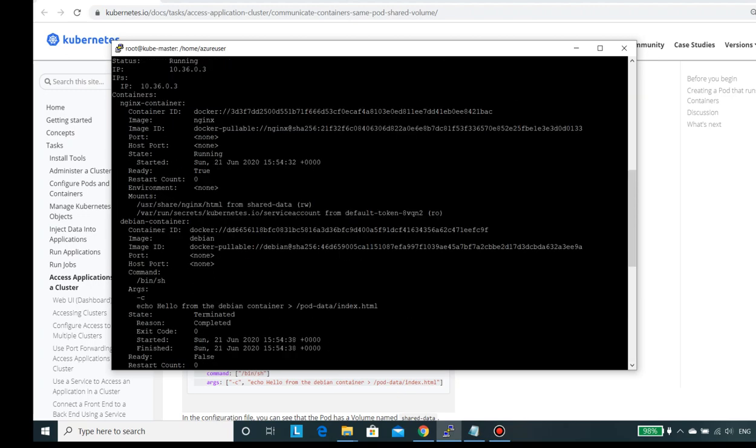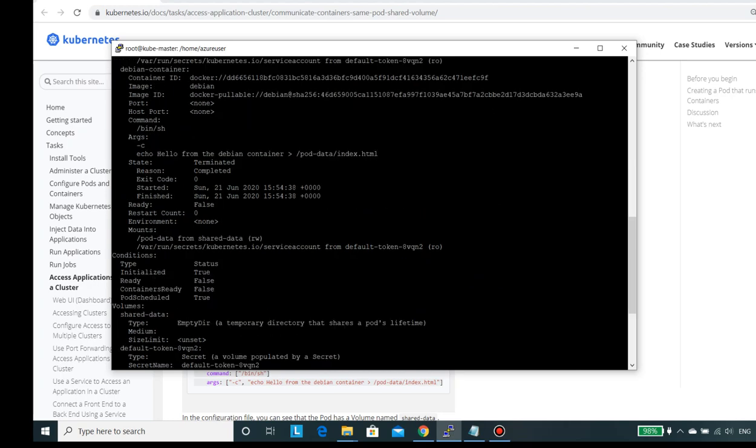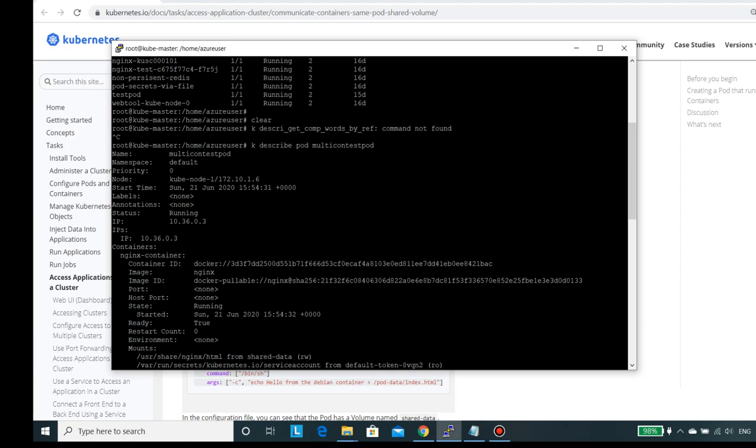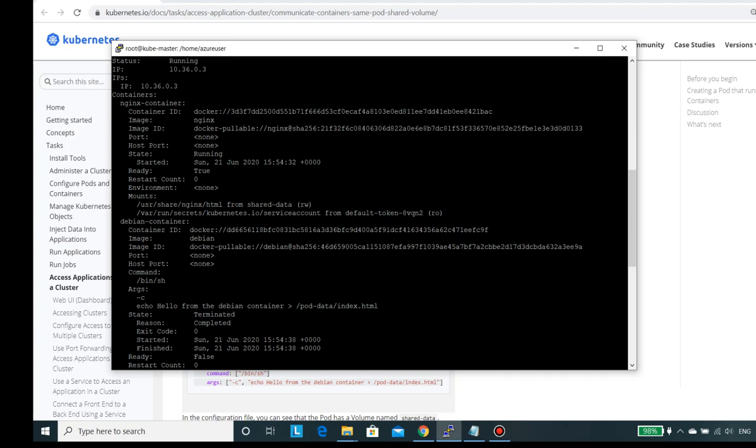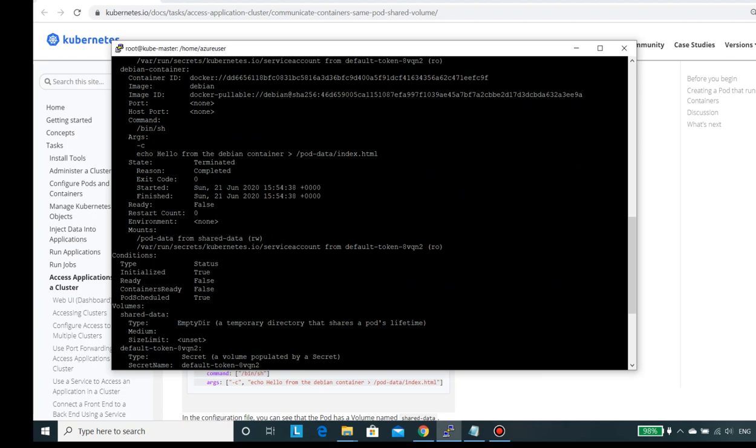If we see in here, let's start from the start. The status of the pod is running. We can see the IP address of the pod, and then we see that it created the Nginx container, which is in the running state, because of which the pod is in the running state. The Debian container picked up the Debian image, pulled the image, and then got terminated. After it ran this command and put this content into this HTML file, that is hello from Debian container, it got terminated, and the status is completed for this container.